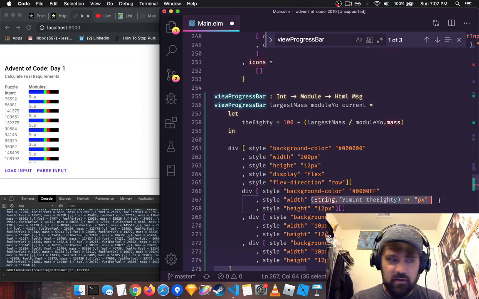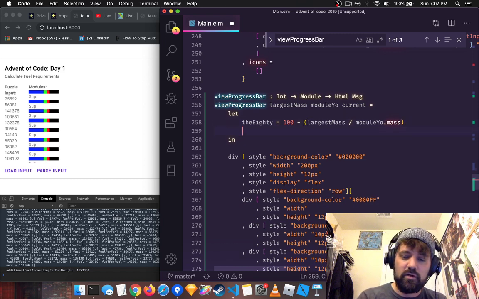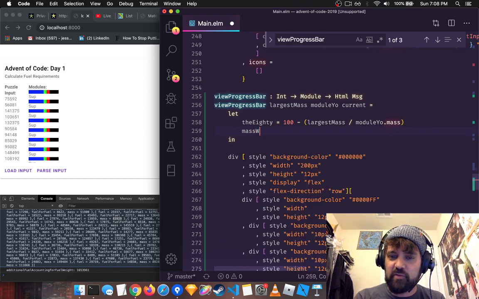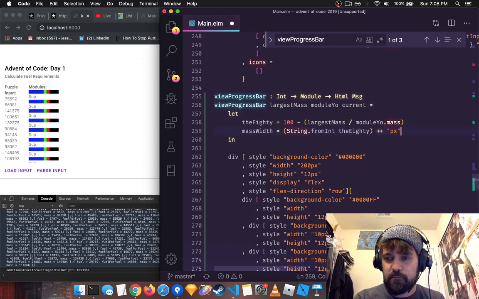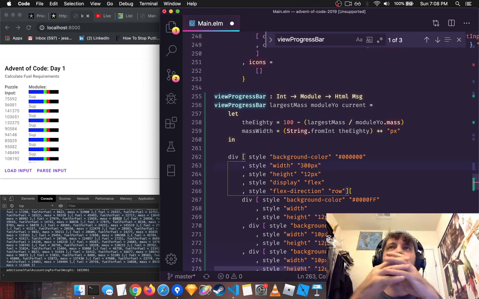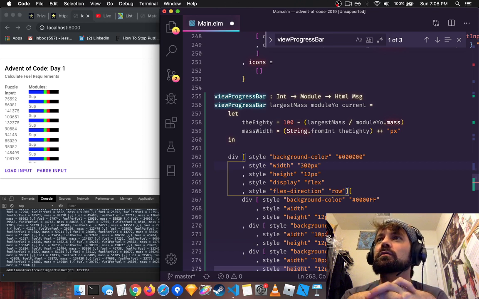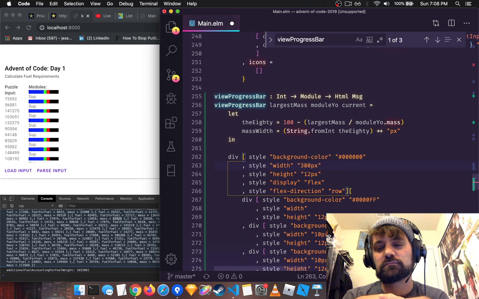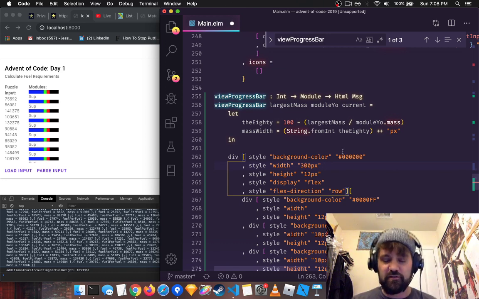So we'll say mass width, right? And then, well, you know, if we do 300, that gives us 100 pixels for each. I kind of like that. Because like if everyone was a certain size, well, let's play around. We'll do 300 and see what happens.